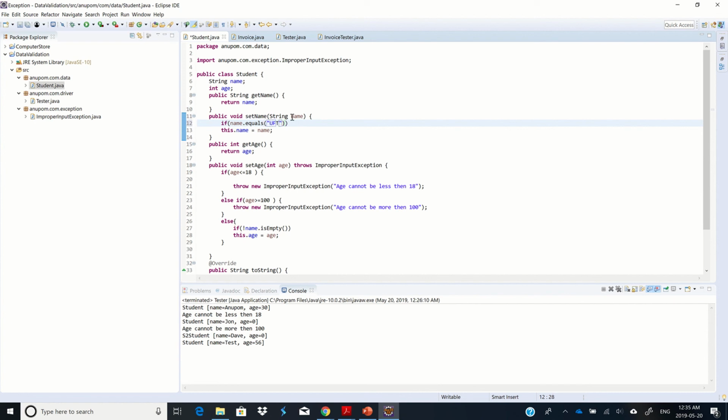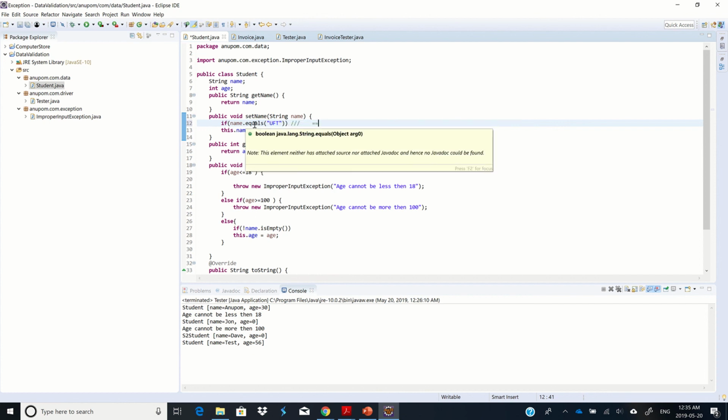So if, for example, this is the university name, then you use dot equals, not this equal sign. We need to use dot equals, and this is an interview question, so it's very important. In string type or any object type, we need to use dot equals.